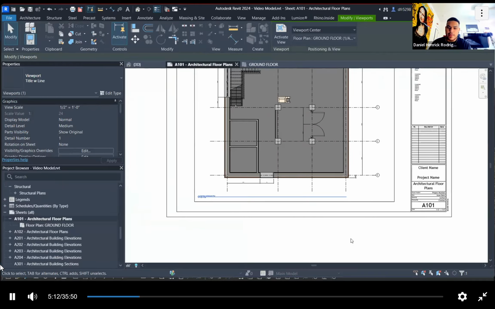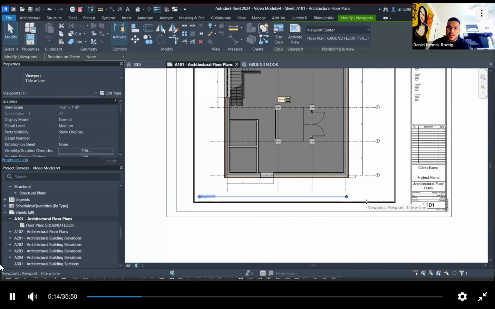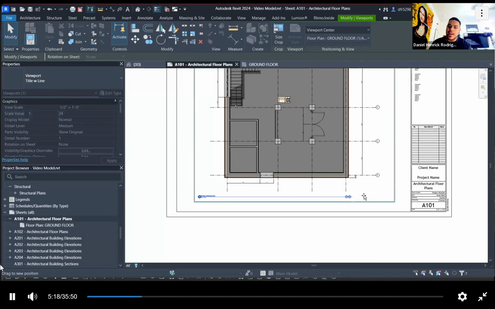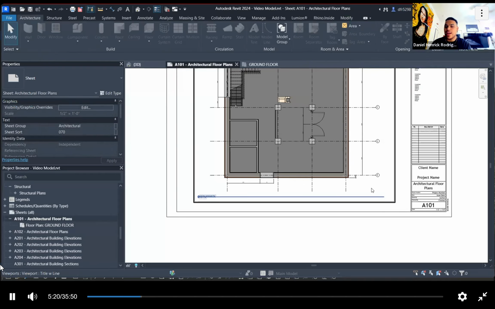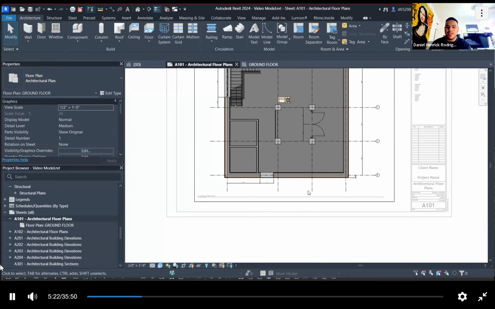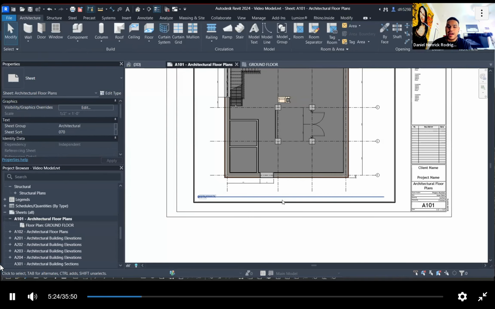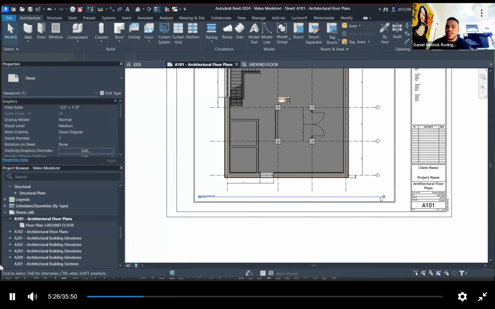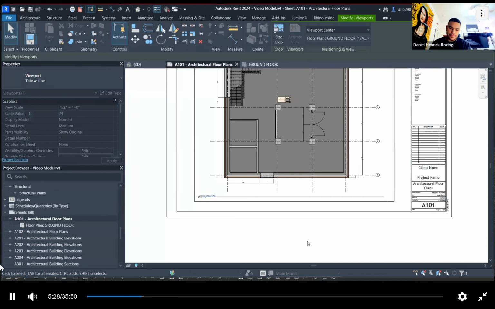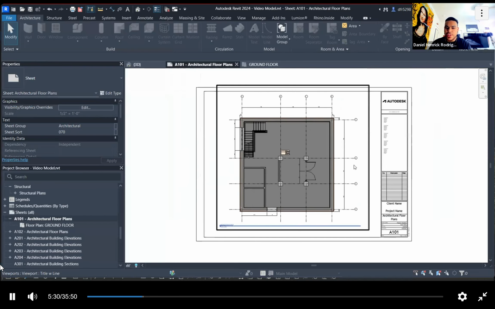So what I'm going to do is click on the viewport. And when I click on it, I can change how big it is. Not when I get inside it, not when I select it, then I can't touch it again. I have to be outside and then just click it once. And now I can move the size. Okay. All right. Now we have the sheet here.